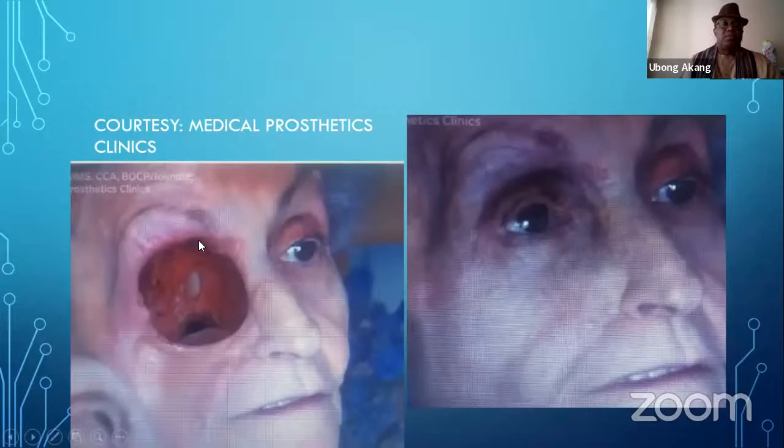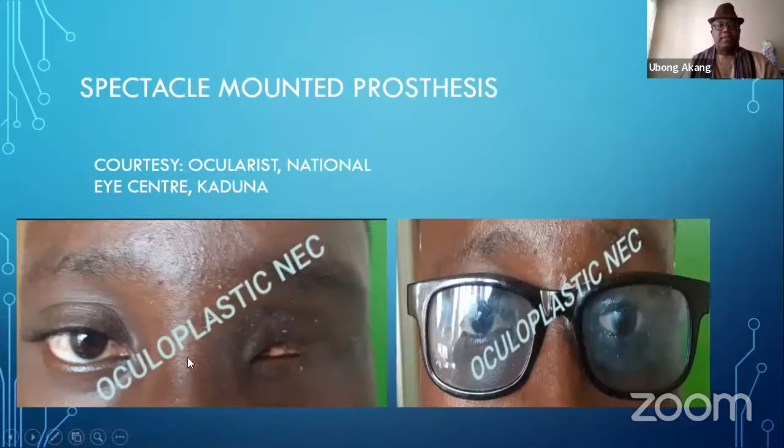Look at this one. That's a hole right there; that was an extended exenteration. Now the prosthesis that was done here by an anaplastologist, all of this that you're seeing here is part of the prosthesis. It was like a big flap. And you can see the woman looks almost like the other side. It's an art, and this is what we do in the course of our ocularist.